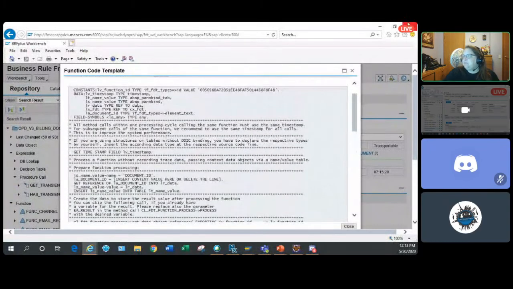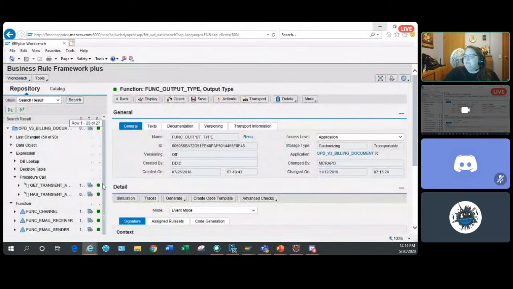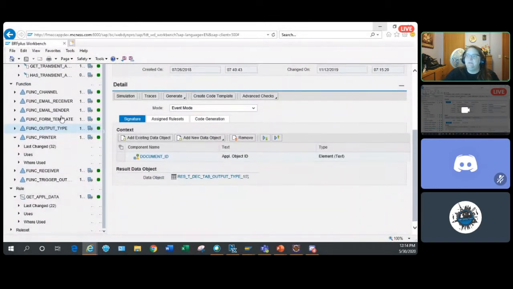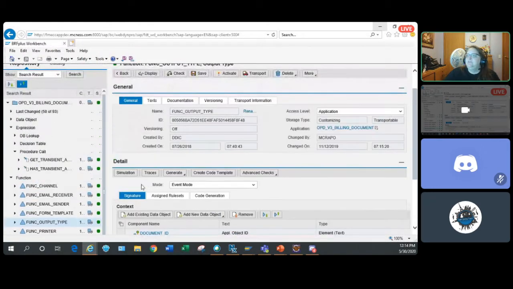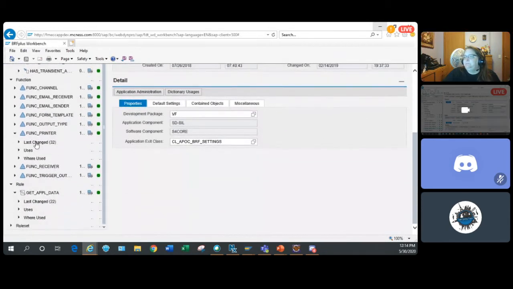So this is the code for that function. Really what you have to do is you have to call the highest level first and then go down to the function level. So I would usually call, maybe I called that.